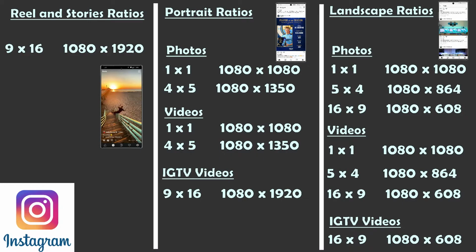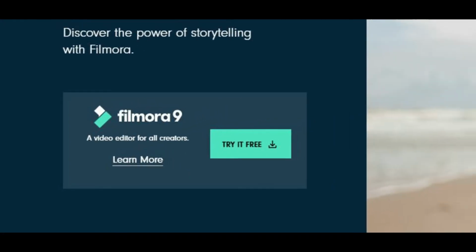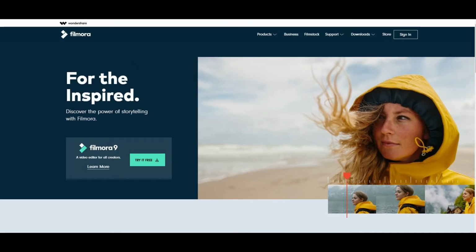This is the summary of all the aspect ratios and their maximum allowed pixels. I didn't talk about IGTV ratio, so for videos longer than 1 minute, they go to IGTV, and it supports two ratios, a 16:9 and a 9:16 ratio. If you want to save this information, take a screenshot of it or go to the description and copy and paste the values somewhere. This was all the information about the aspect ratios.